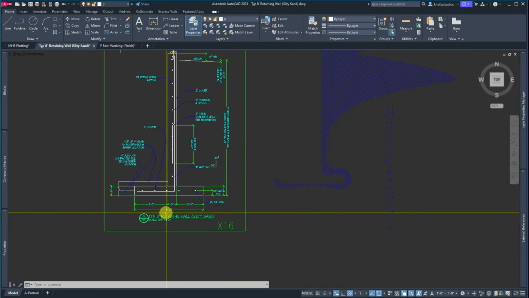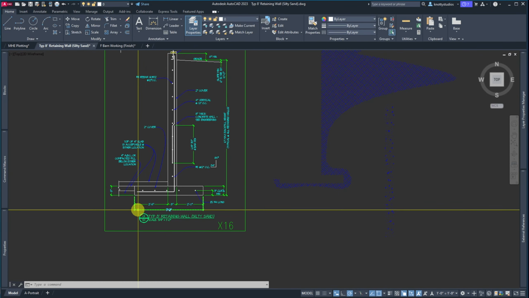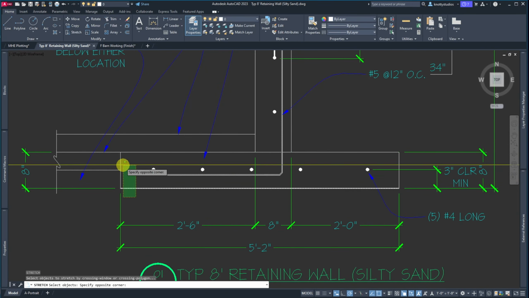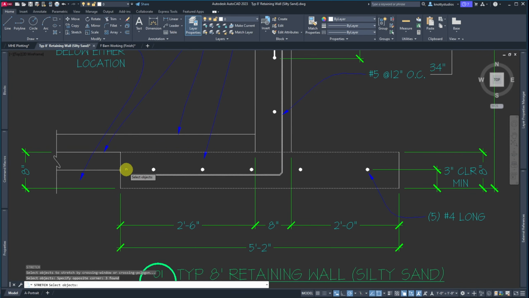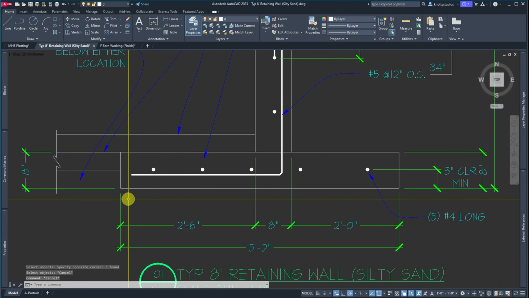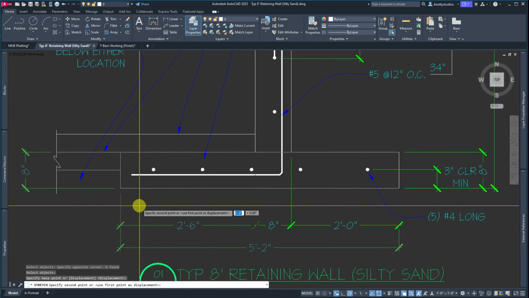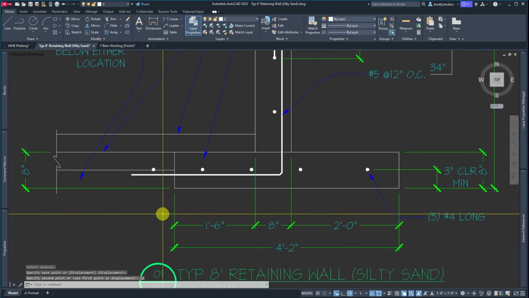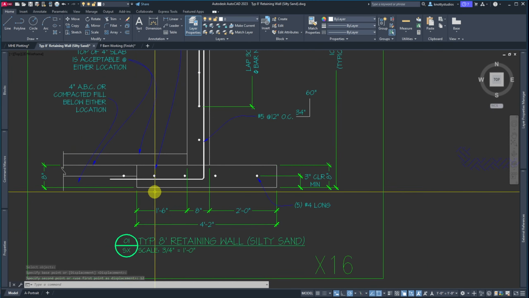I'm just going to have to reorient some stuff afterwards. Or let's move it. Move it might be easier. Or we can stretch this portion alone for right now. And I missed it. So stretch that from there. 12. Now I have my 18 inches. So I just gotta fix this guy.